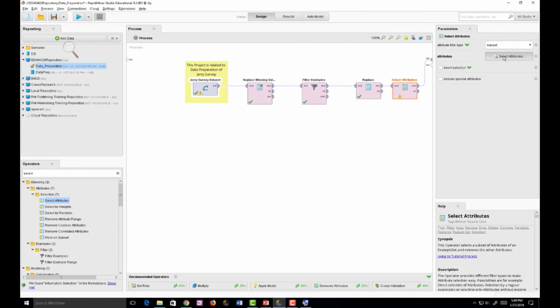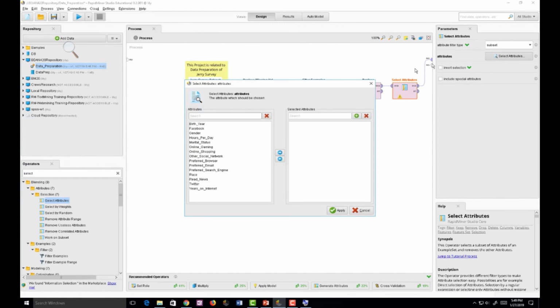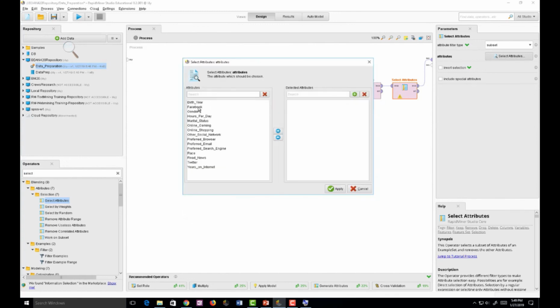Select the attributes that I want as a subset, and from here the birth year, as I said, I only want the demographics: the gender, marital status, maybe the race, and years on internet. Okay, apply.